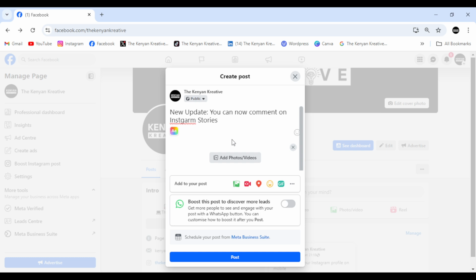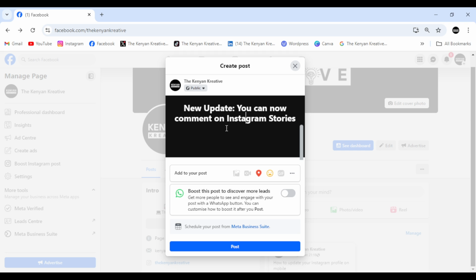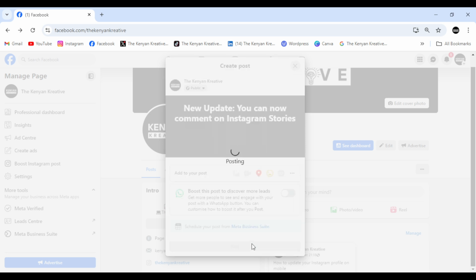You can comment, you can add a photo, you can also go live, you can add a check-in, activity, GIF, and such like things. All right, so in this case I only want to post it as a text, but I wanted to spice it up. Let's use a background that is black, and as you can see, you can now comment on Instagram post stories. Let me click on post.